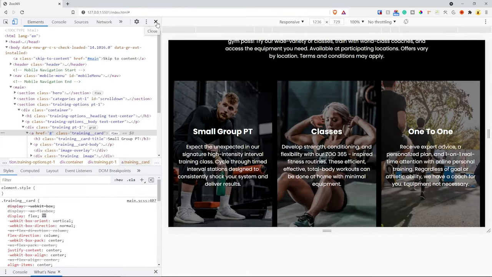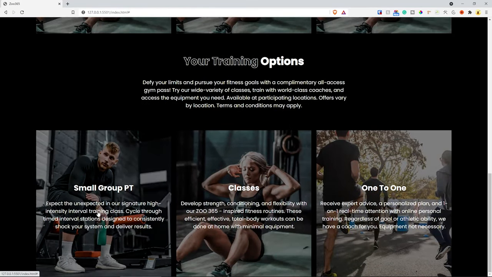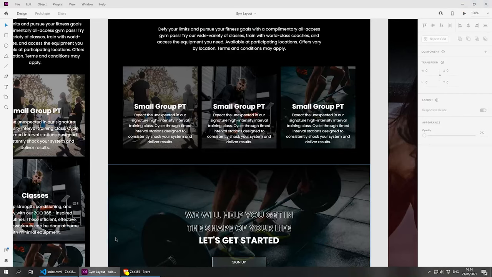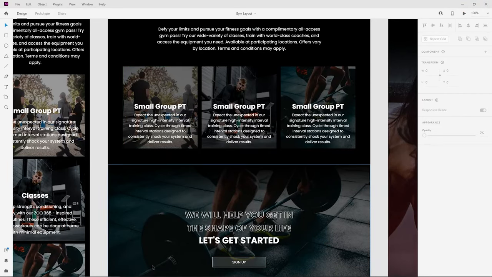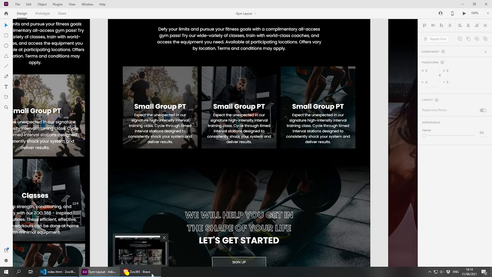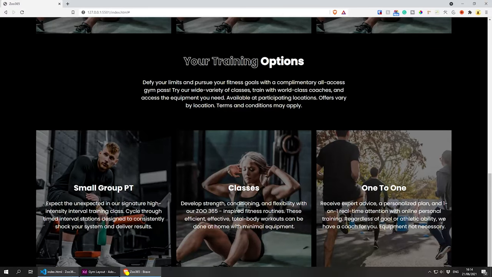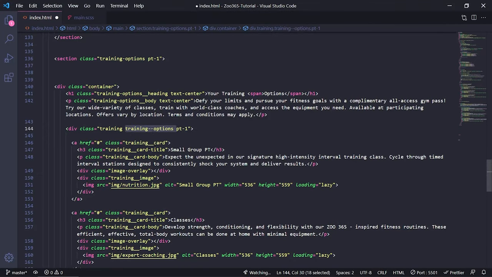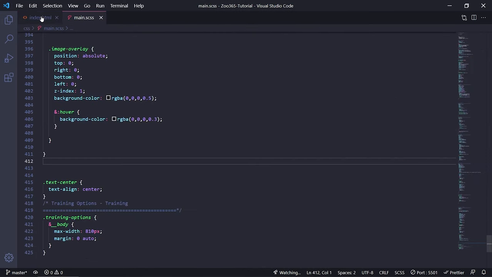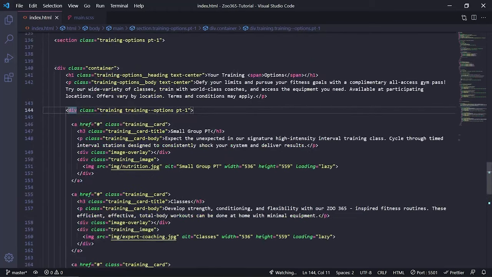Okay, the last thing that I just spotted is that the text here is actually in the middle, and on the design we have it at the bottom here. So potentially what we have to do on the card is justify the content at the end. And maybe that's why I was thinking of adding the training options modifier. So potentially what we can do is get the training options to wrap all of the cards. We can either do a unique class for every single card here, or potentially we might be able to use this and modify all the cards.